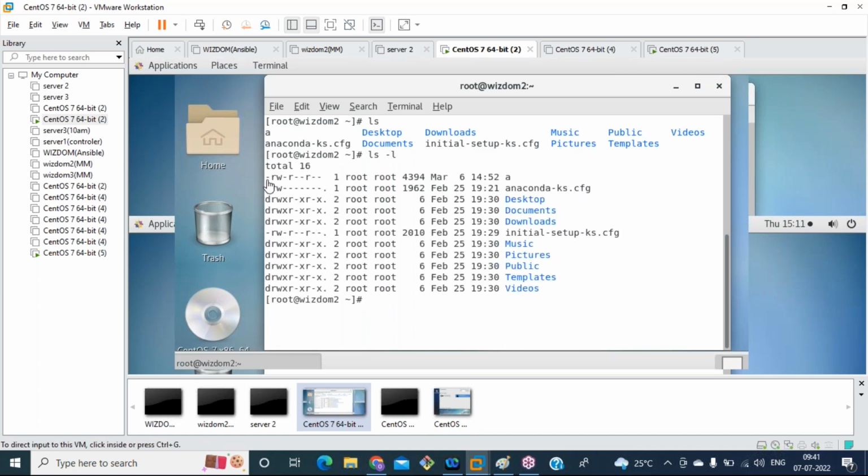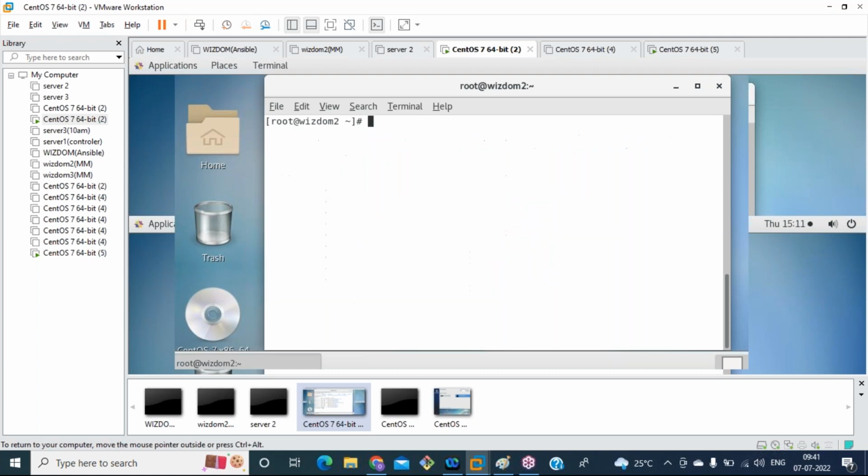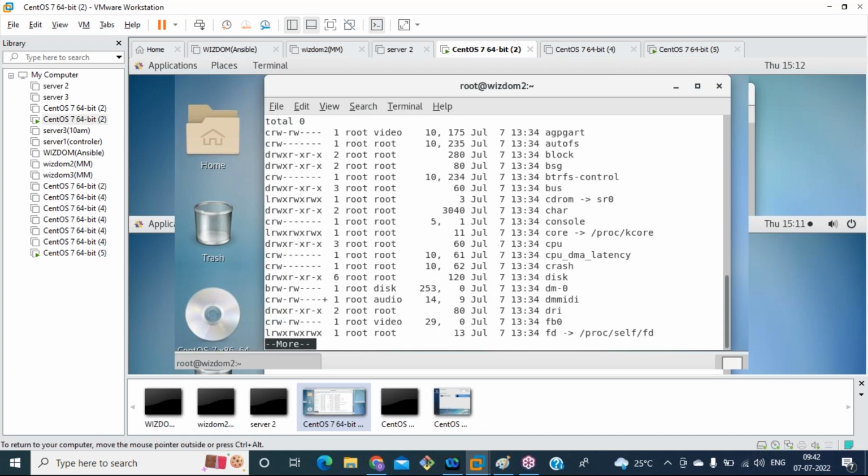You see the first character hyphen, that indicates it's a regular file or ordinary file or ASCII text file. If it is D, D stands for directory file. Another example: C for character special file, D for directory file, L stands for linked file, B stands for block special file. So by seeing the first character, we can find out what type of file it is.